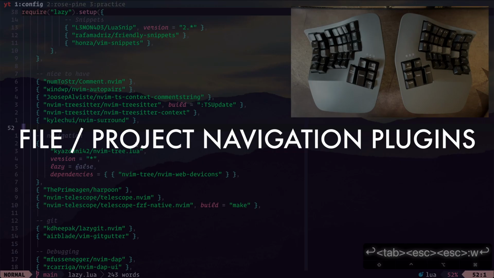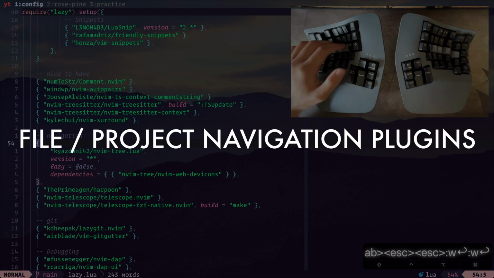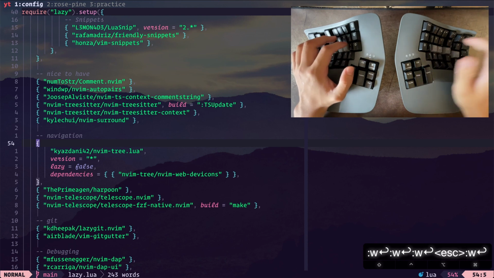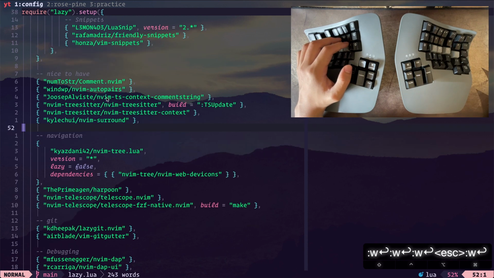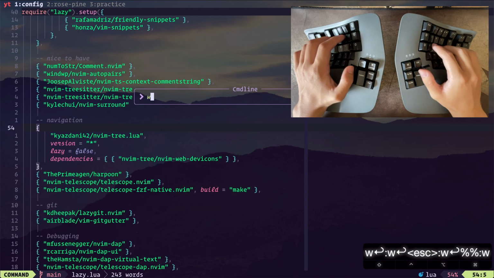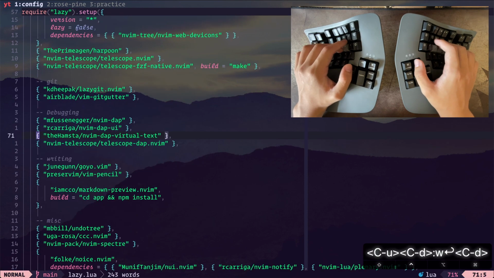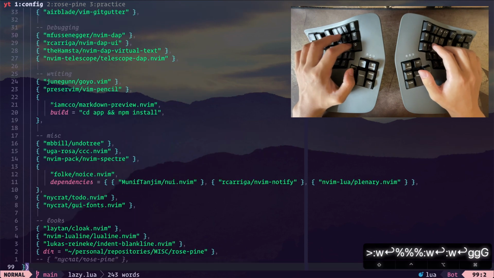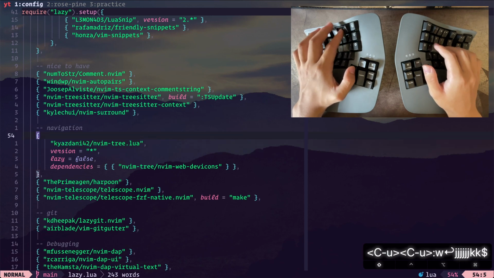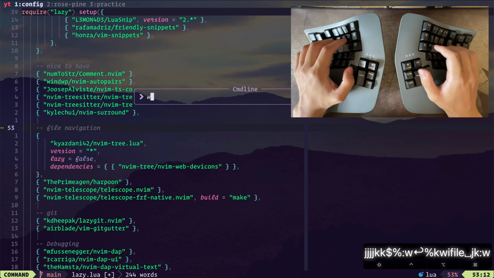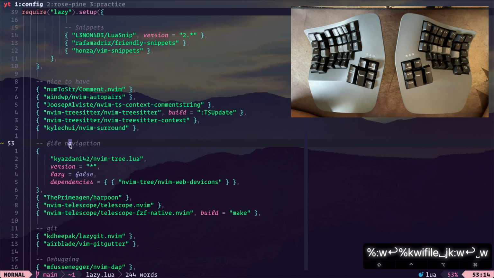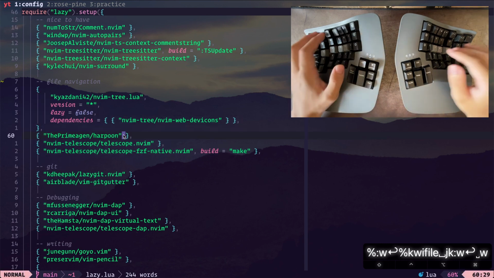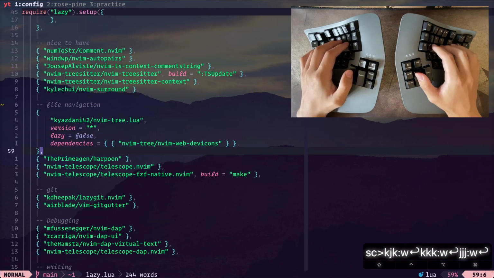So navigation. Navigation also is very important for a text editor, right? You want to be able to navigate not only the file itself, which Vim is very good at with the Vim motions. I have videos on the Vim motions as well. But Vim motions really only apply when you're within a file like this. Navigation, I should probably call this file navigation, right? File navigation is not really handled with Vim motions, so we have some plugins to help with file navigation.